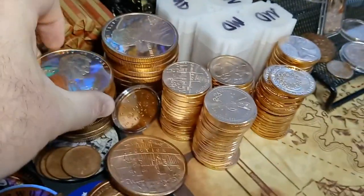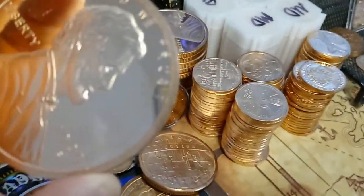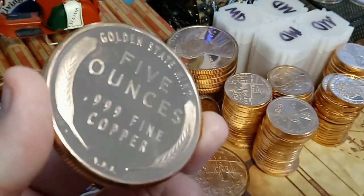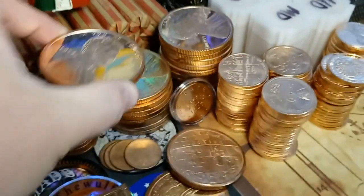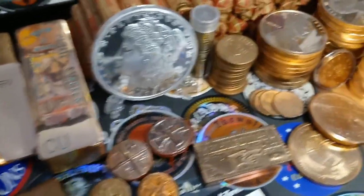Now, I actually gave away, I bet I had 1,000 ounces. I actually gave away a whole stack of these 5-ouncers. You might remember, these were during the giveaways last week, the week before. I gave away a ton of them, plus some other copper. So I probably had 1,000, and now I backed it down. But, I mean, it's such a cool metal.